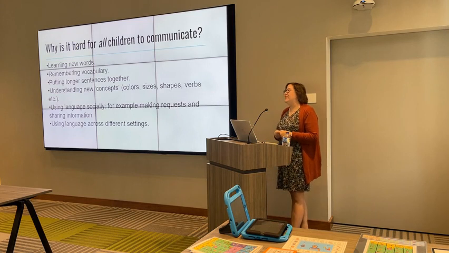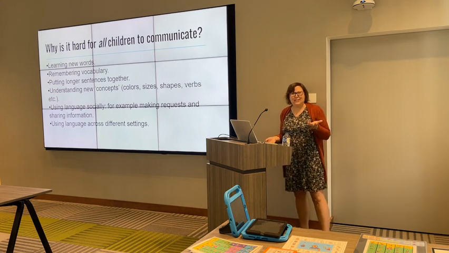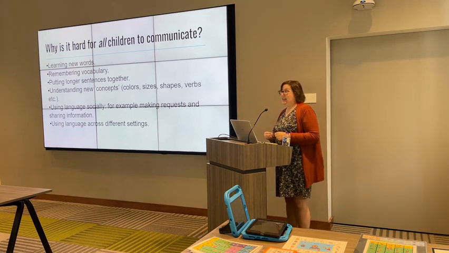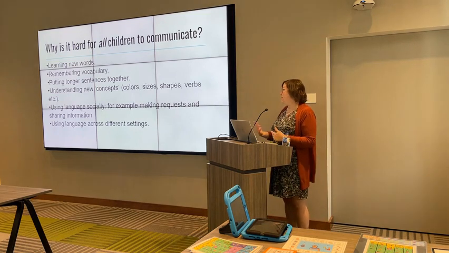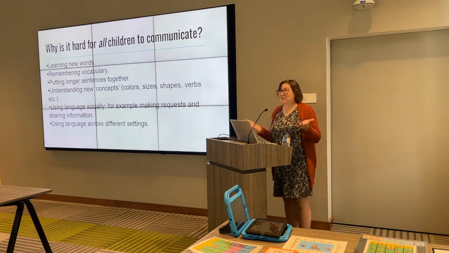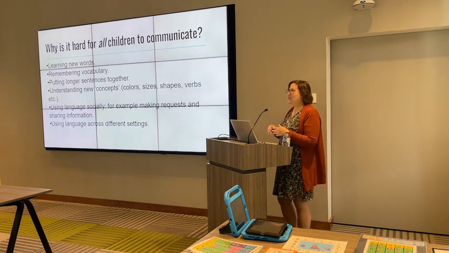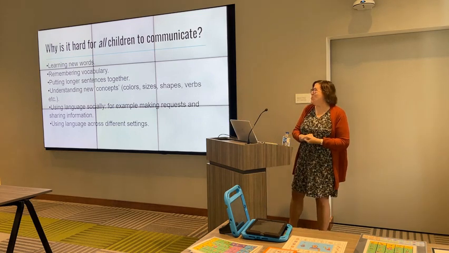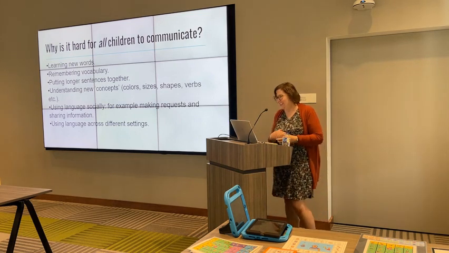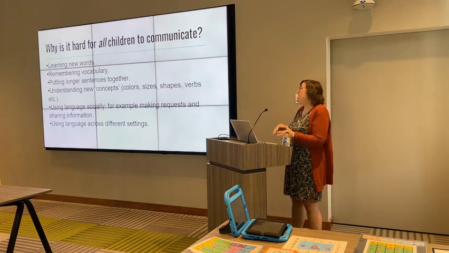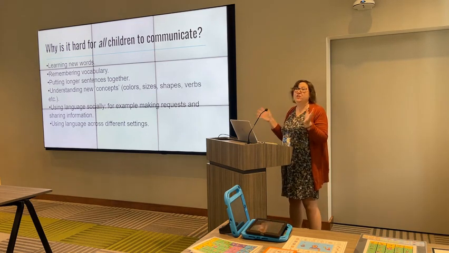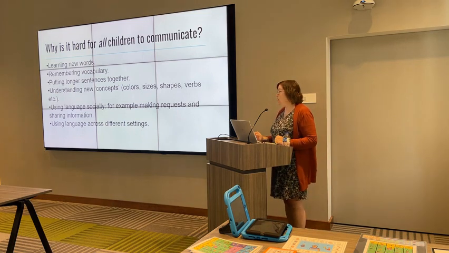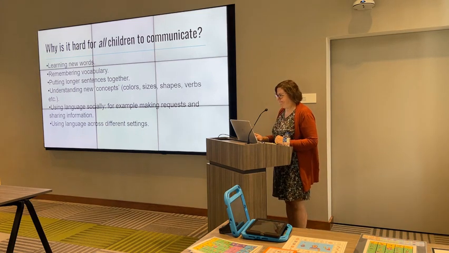And sometimes they don't understand the social piece too, as far as making those requests and when to ask for something or when would be a better time to share information. I know we've all had a child come up and maybe share too much information at some point in time and you're just like, oh my goodness. But this is one of the reasons why it's hard for all children to communicate. They're learning the structure of language and how really to use it the best way possible.